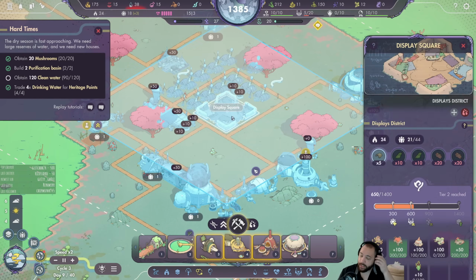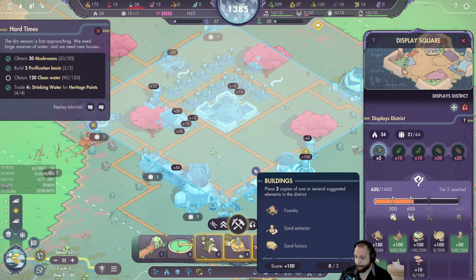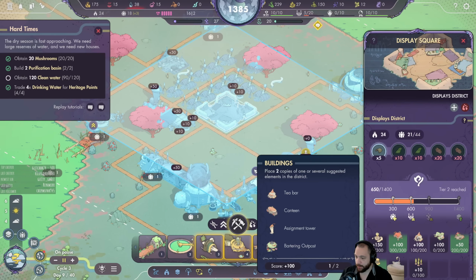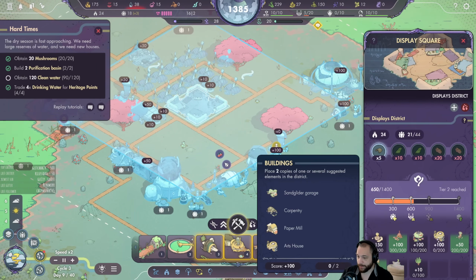I was thinking about getting the canteen. What's the benefit? The benefit would be building tiers. So the canteen is going to allow us to gain 100 points for our district, which would be nice.